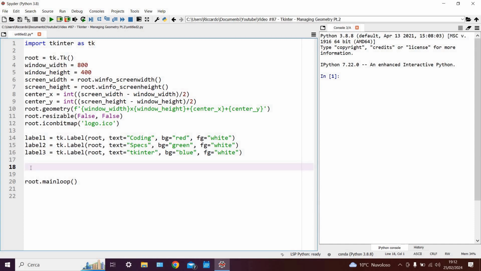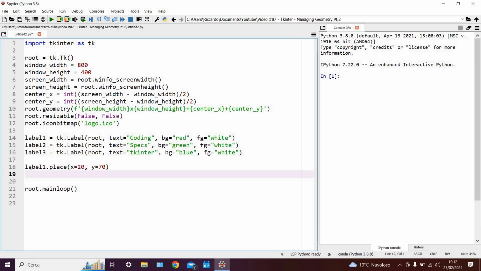We can do this by writing label1.place and then giving it two main arguments, x equals, for example, 20 and y equals 70. Then we can do label2.place and we can say x equals 50 and y equals 150.